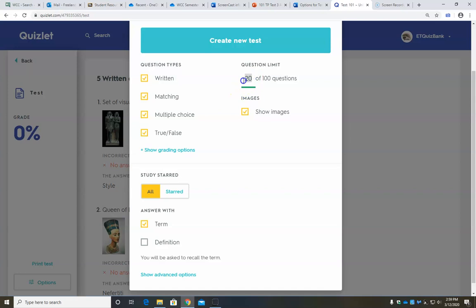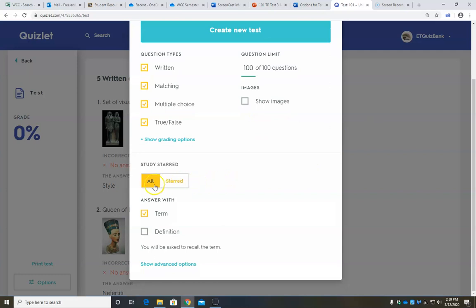Right now, my test is only generating 20 questions out of the 100 that are actually on Quizlet. So I can change that and say, please give me all 100 questions. And if I am short on ink and I just want words and not the pictures, I can get rid of those images. I can say I want to study all of them.